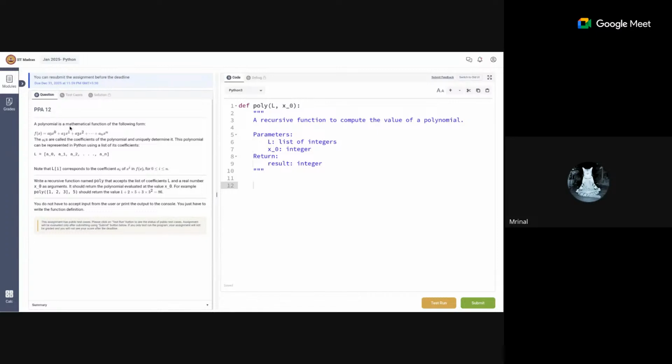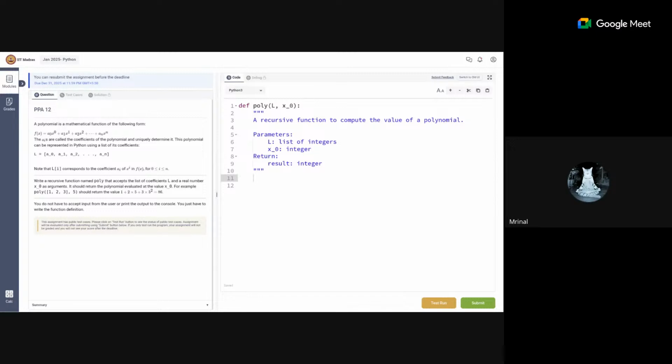a1 to the power x into 1, a2 to the power x into 2, 5 square and then 86. So if we break this down, it is basically something like this.